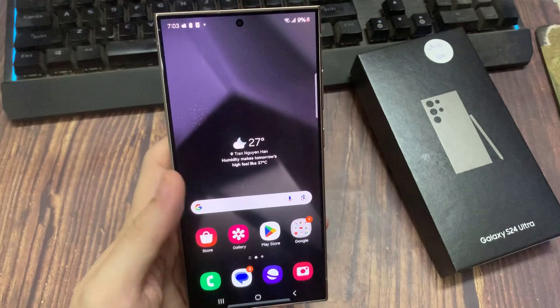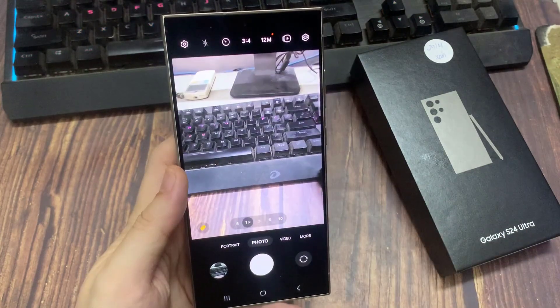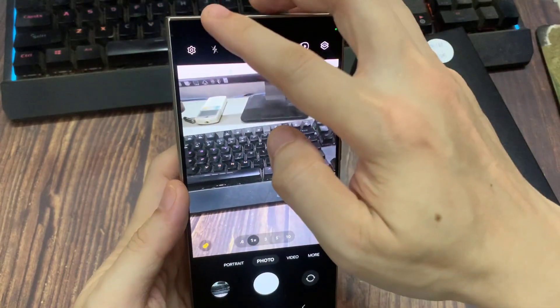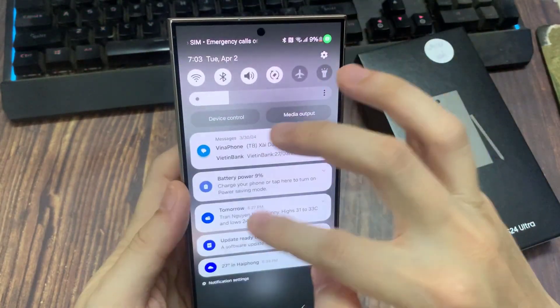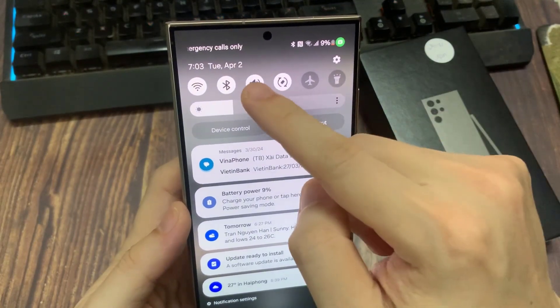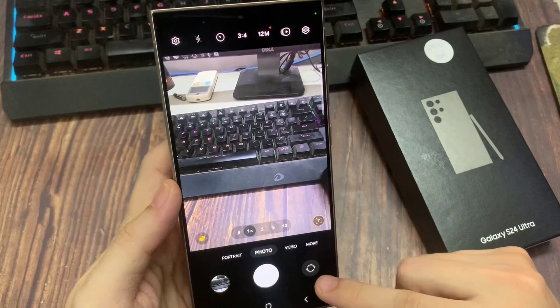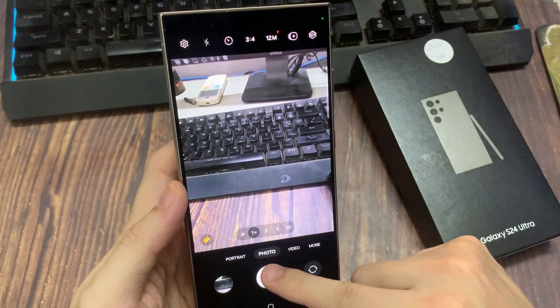On the home screen, open up the camera app. While you have your camera app open, you can swipe down at the top and tap on this volume button at the top here. You want to temporarily mute your sound. And then, if you now take a photo, you can see it will not make any more sound.